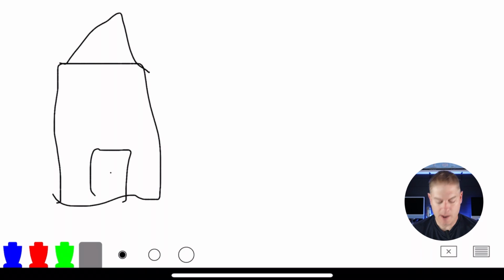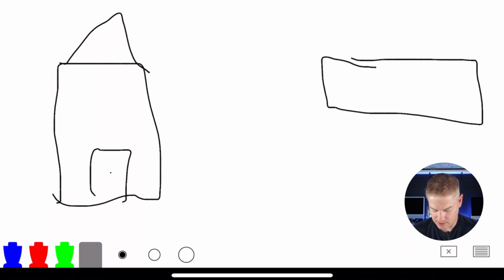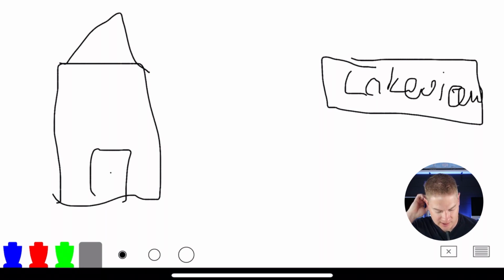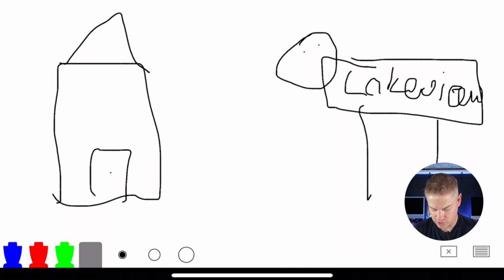If you are offering up a free list of homes in a specific neighborhood, what you want to do is go find that neighborhood sign. So let's go and search for that sign, and maybe this neighborhood is Lakeview. I'm sorry, I'm using a very thick stylus and this is gonna look terrible. But there's our sign, Lakeview. What you do for your Facebook ad is you go get your photo taken in front of it. So you'll have you here, and I am a horrible drawer, crooked eyes, that's okay. And there you are, standing in front of the Lakeview sign.